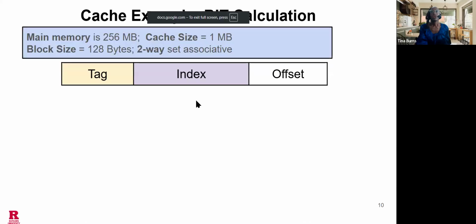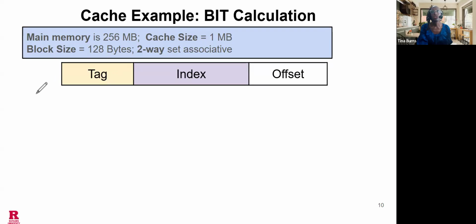All right. So, we have the main memory that is 256 megabytes. So I can already tell you that at some point we're going to need to determine how many bits is my main memory, right? And then we also need to do some conversions here to get this into the total number of bits. So we had that example that we went over in class before that gave us kind of an outline of what we needed for byte representation.